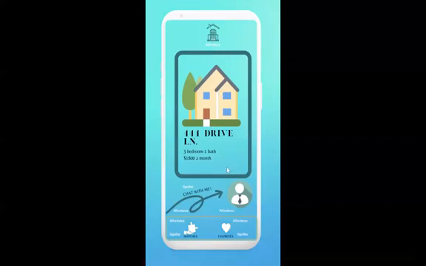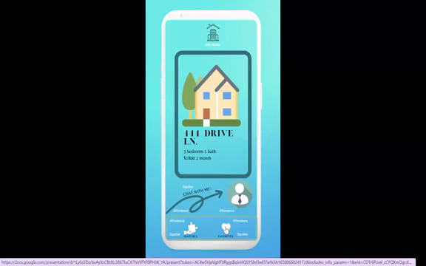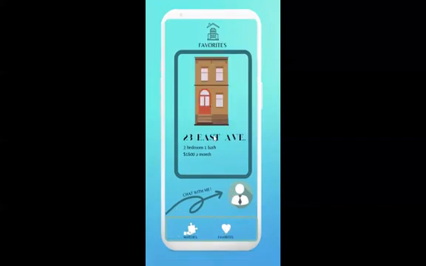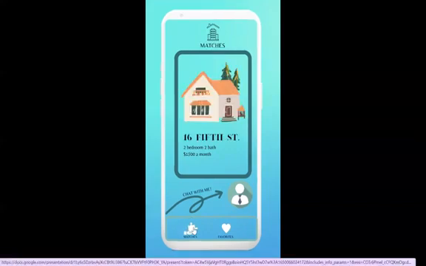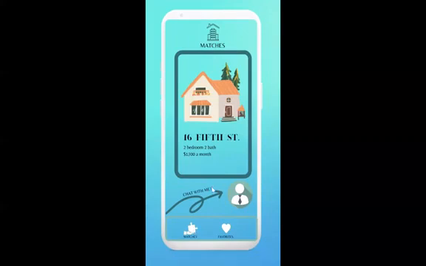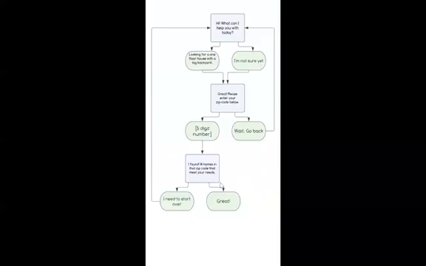If we'd like to see some houses or apartments that we favorited, we can just click on this heart icon. So it takes us to our favorites. And then if we want to see some of the matches based off of chatbot preferences as well, we can just click this puzzle piece, and it'll take us to our matches. And then we have our flow chart here at the end.